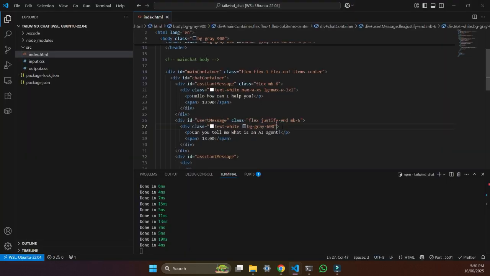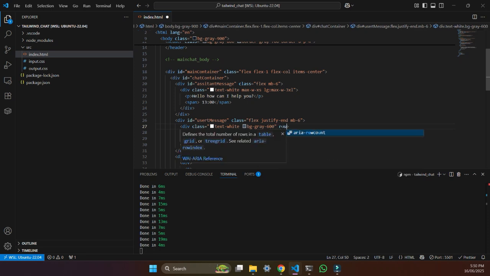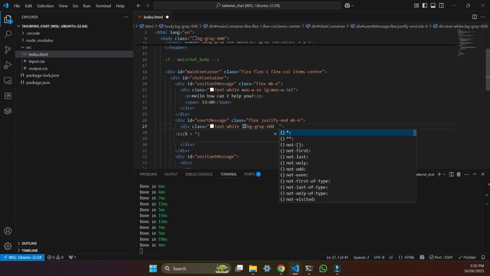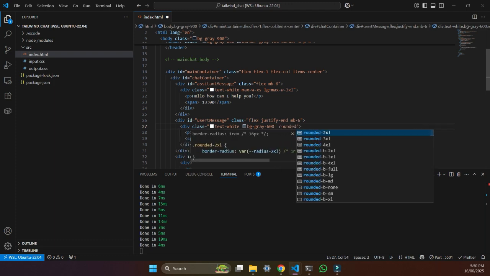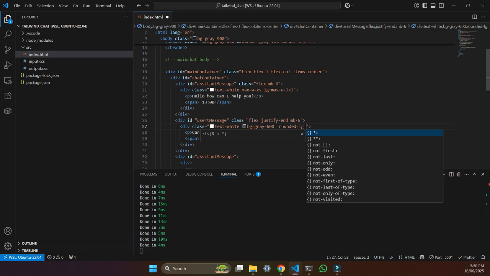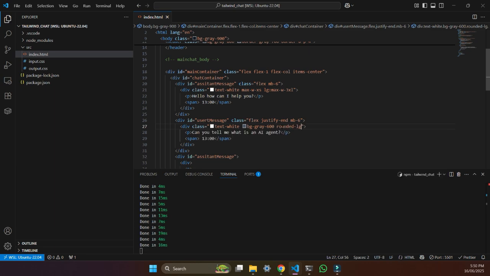So to get things better, I'm just gonna do a rounded. Sorry, it should be inside that. Rounded large, but everything is gonna be not like a pill. That's gonna be more like a pill if I do only one.